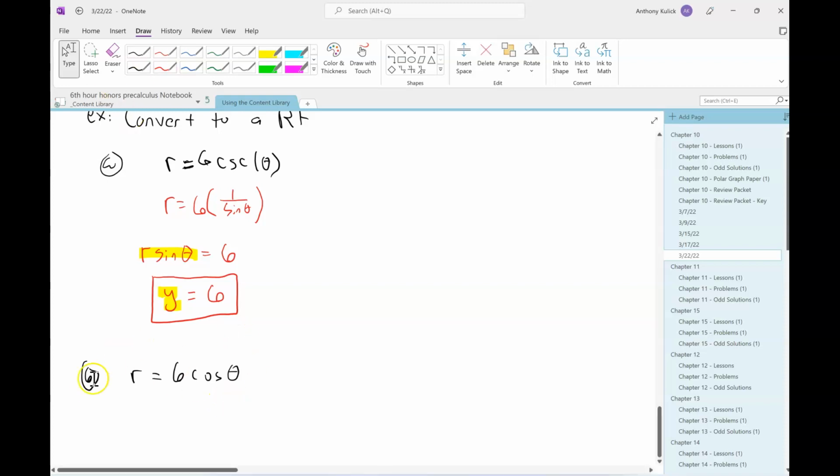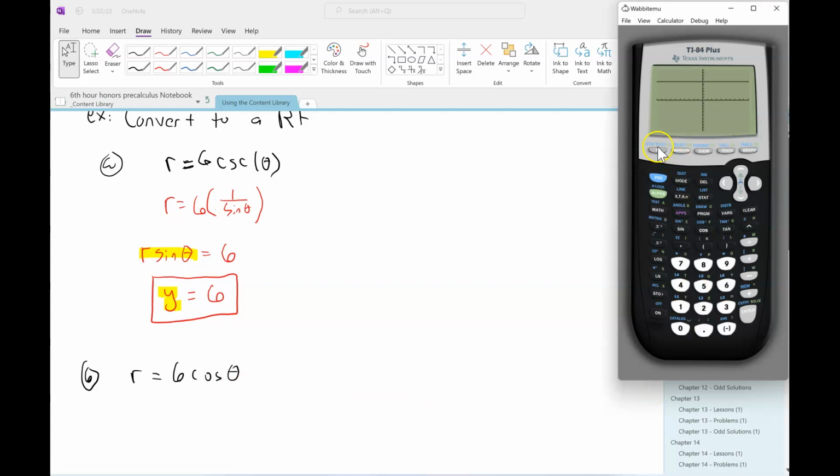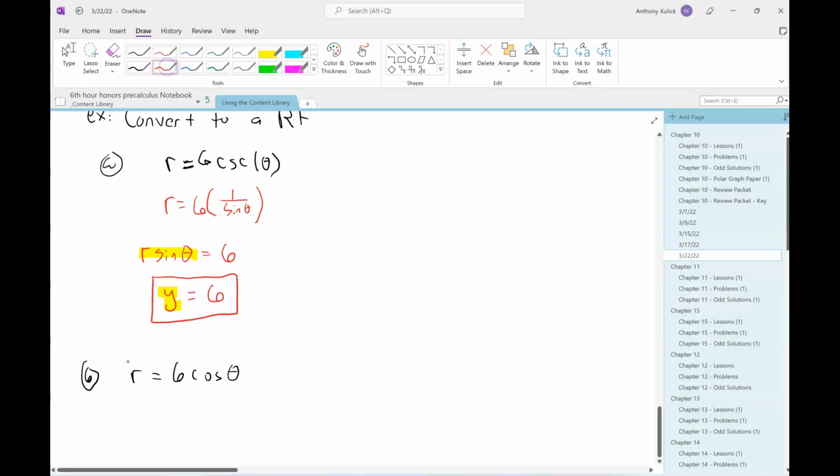Before we do that, maybe let's take a look at the picture and try to see what we're trying to build here. Sometimes that can be helpful. So make that 6 times cosine theta. Aha! What does this appear to be? A circle, huh? So I should have an x squared and a y squared in my equation, and that to me is a big hint.